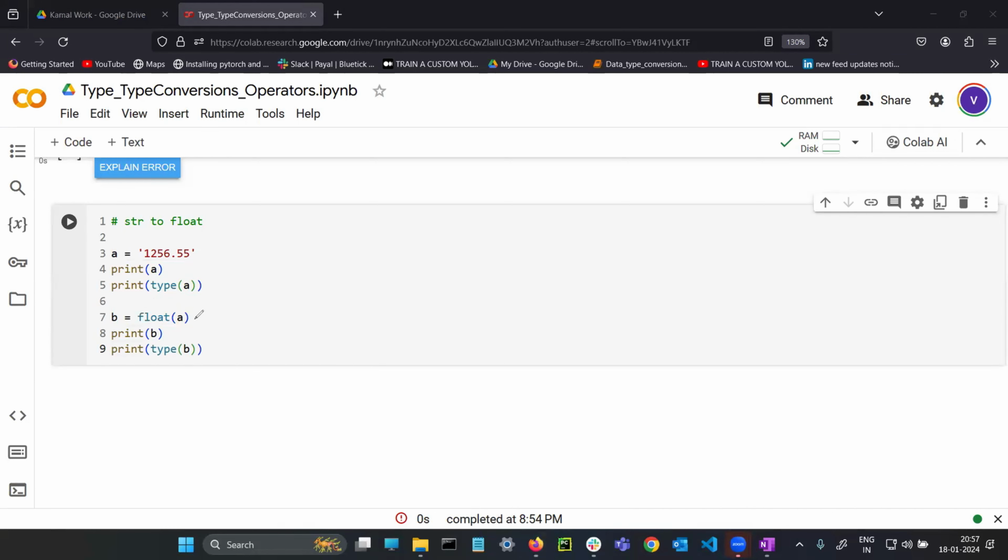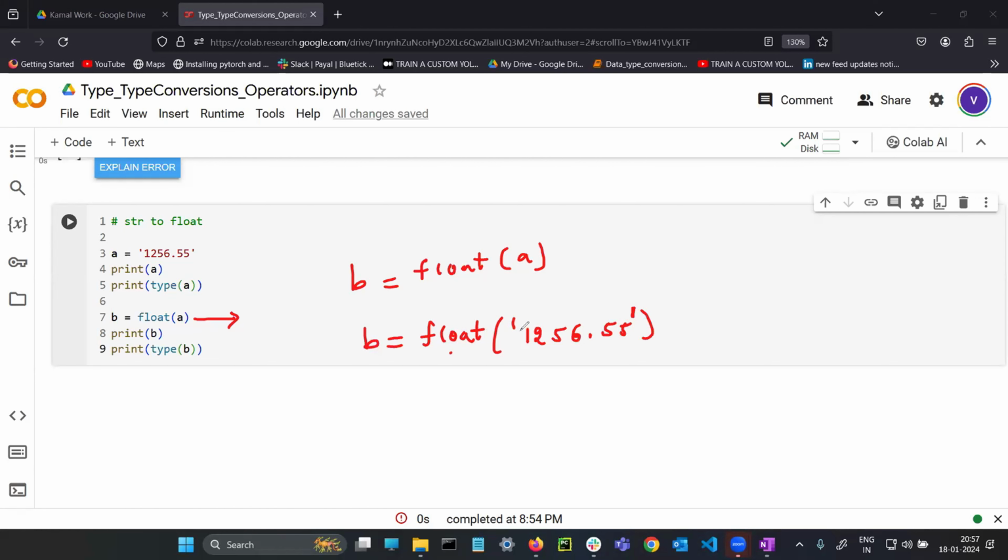Guys, can you tell me what happens in this line? b is equals to float of a. What is a? 1256.55. What will float do? Float will remove this quote. So float and the inner value is also float. Both are matching or not?